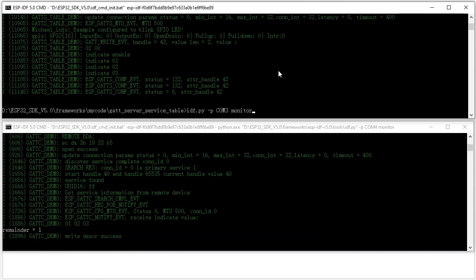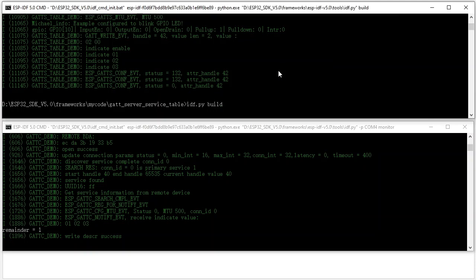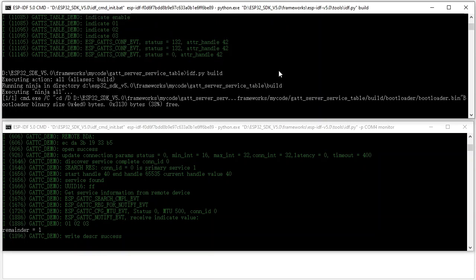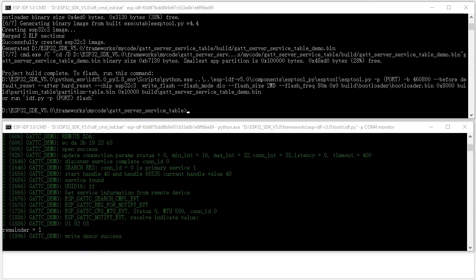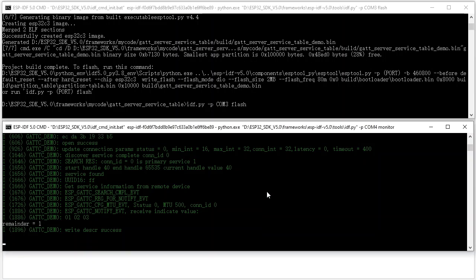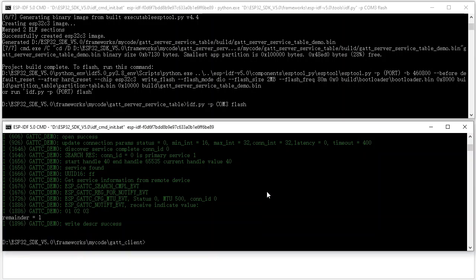We build it again to see what will happen. Okay, just a moment. Okay, so now we refresh it. So we refresh the server first. Okay, we stop the client.